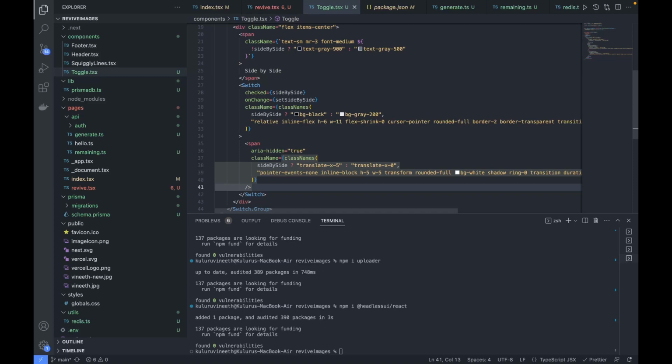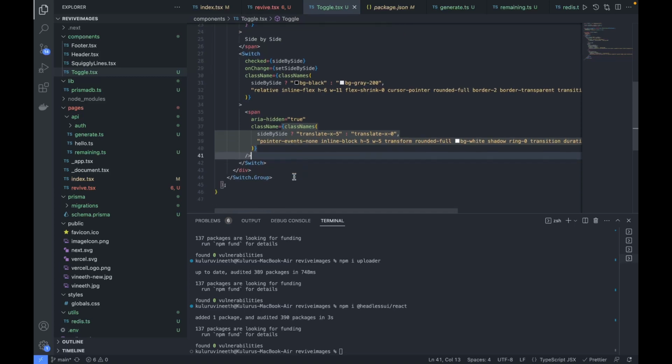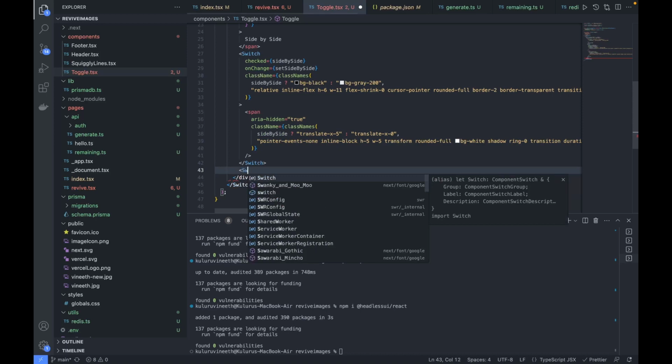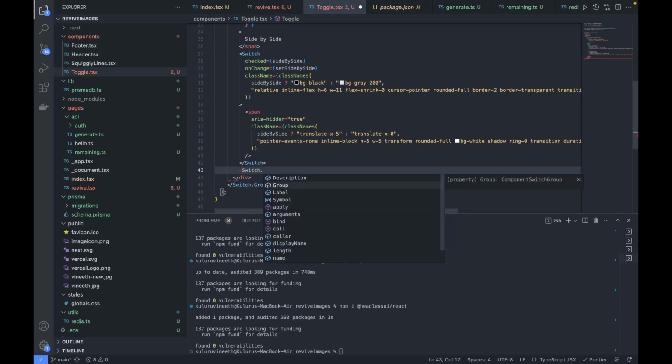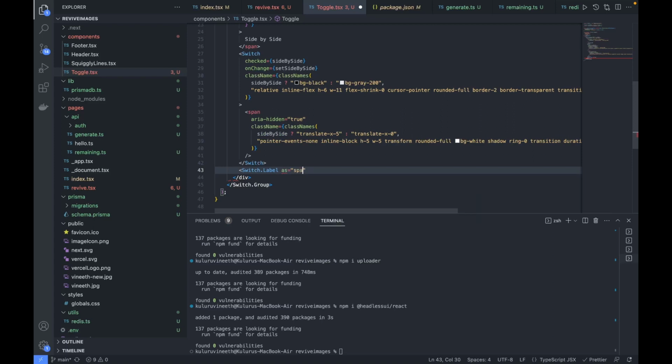After this we'll have the label for this. A label, we'll give it as Compare. Just outside of this switch we'll have Switch.Label, and make this act as a span, and the class name will have margin left 3. Inside this span, class names with some styling.